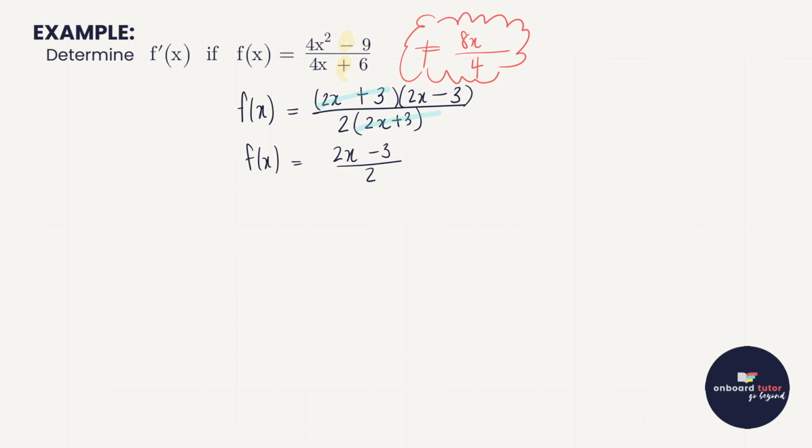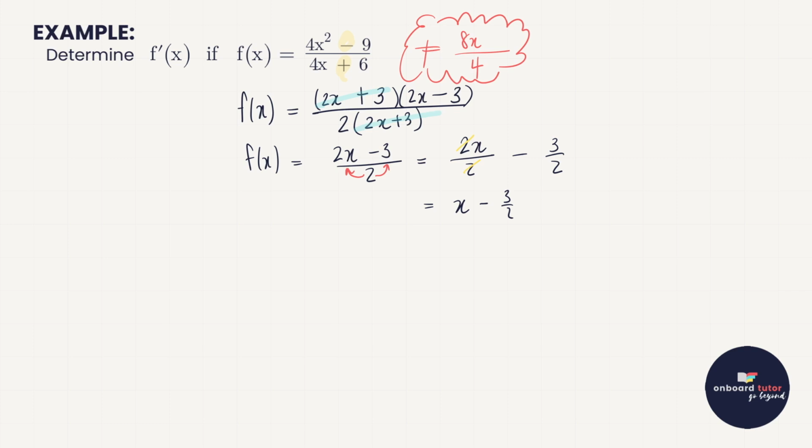Okay, that's still not quite in a form that I would like to work with. So let's divide or distribute, is probably the better maths word. Let's give each of these terms a denominator. So we can say 2x over 2 minus 3 over 2. There we go. That is now something that I'm going to be able to differentiate. Okay, now because there's only one term here, I'm allowed to cancel those 2's. So that becomes x minus 3 over 2.